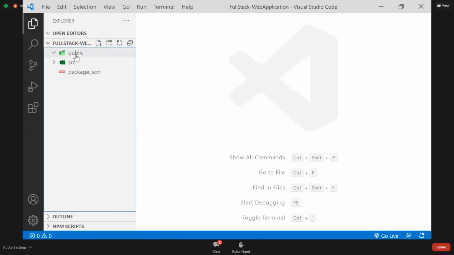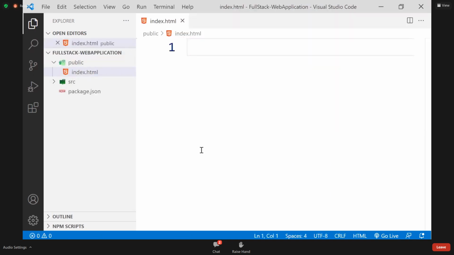In this public folder, we are adding a new file, and every website starts with a page called index, and the extension, as we discussed, you can give .html or .htm. Okay, this is the HTML page. Now, when you are designing an HTML page, what is the basic structure?